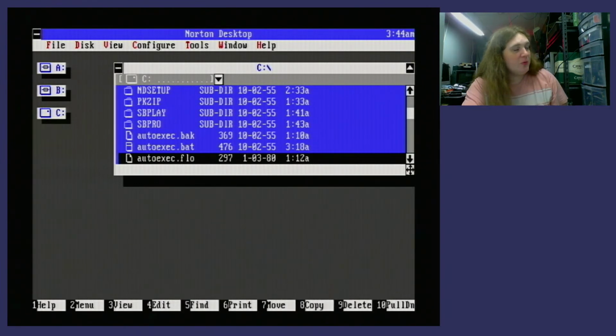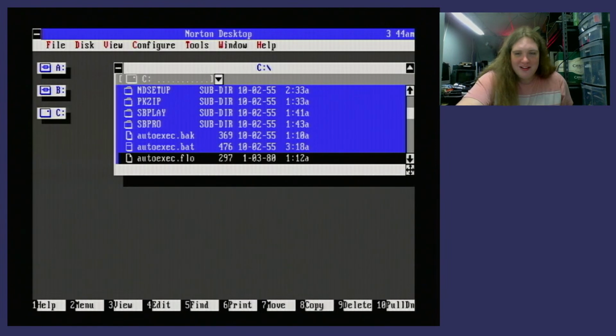Also, I gotta take a moment to appreciate how, despite the horrendous issues we had copying the Norton Desktop files to the hard drive, it installed perfectly. So I gotta give it up for PKZip. Oops, wrong keyboard. I gotta give it up for PK Unzip. It knew exactly when a file was good or when it was bad, so props to it.